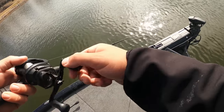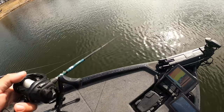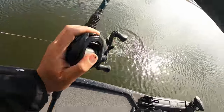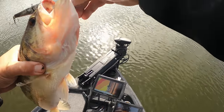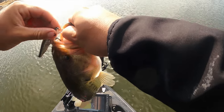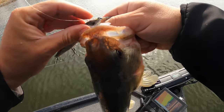Oh, look, there's a jerkbait coming up to the rock pile. And I'm going to pause it in your face for 15 seconds, and you ate it. That's cheating, Cole. I was like, whoa, there's fish. Oh, my jerkbait's 20 feet past it. I'm just going to haul ass up to him really quick and then just pause it right in his face forever, and he has no choice. It's staying on so well.